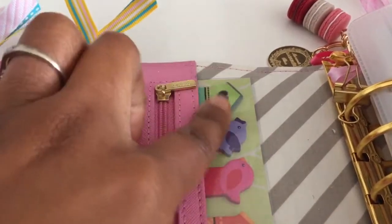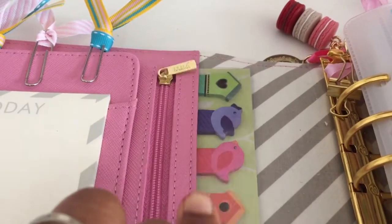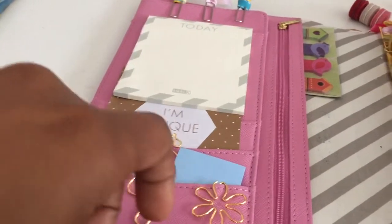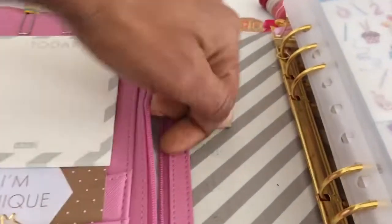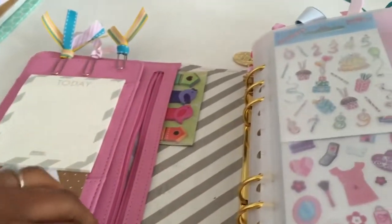And I showed you guys these page flags before. I bought these while I was in London. And so this is still the same. I mean, my post-its and then my Kate Spade paper clips are still here at the bottom. I'll have more things to fill in here at some point, I'm sure. The only thing I have in my zippered part right now is money, actually. My in case of emergency dollars.